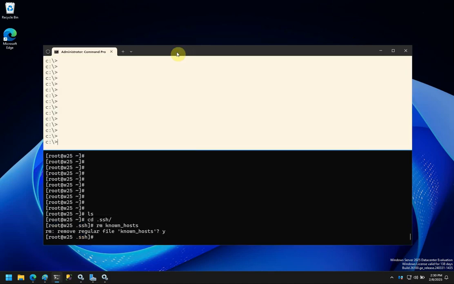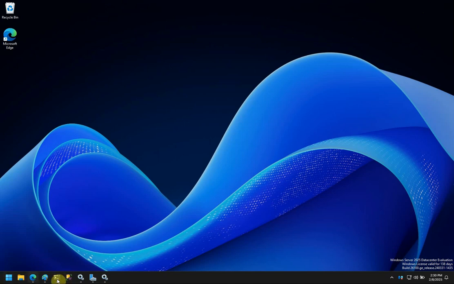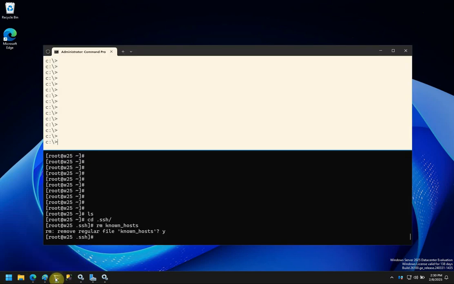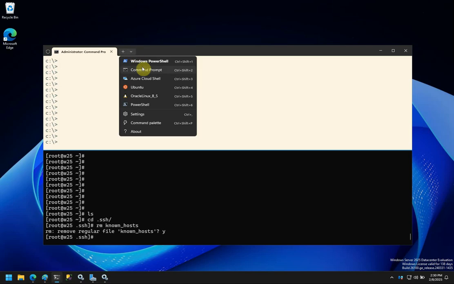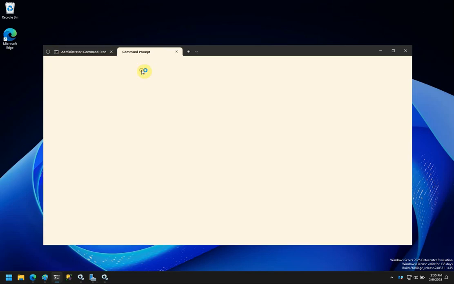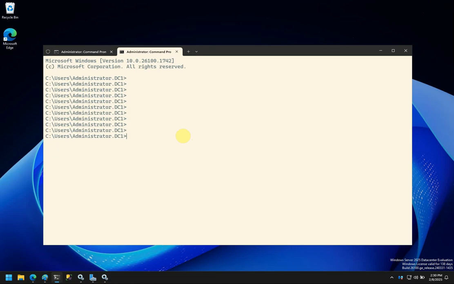However, I do want to point out one thing. Let me open a command window. This is the server I'm on, W25.